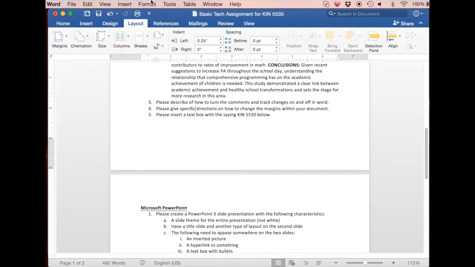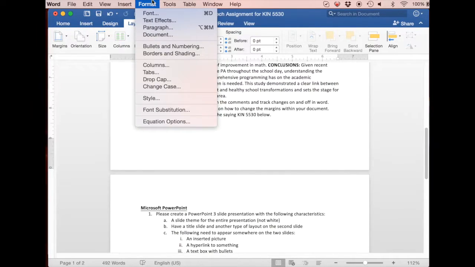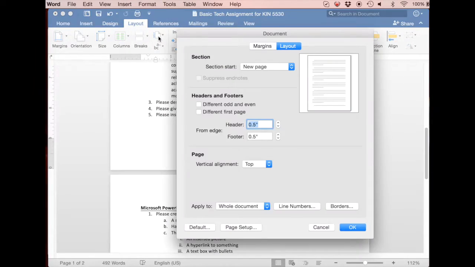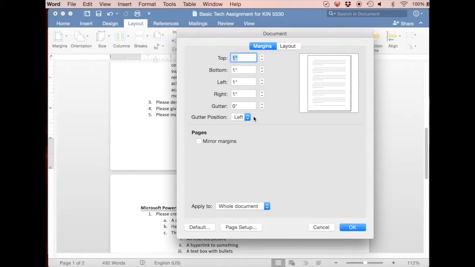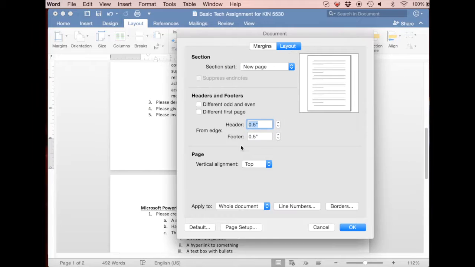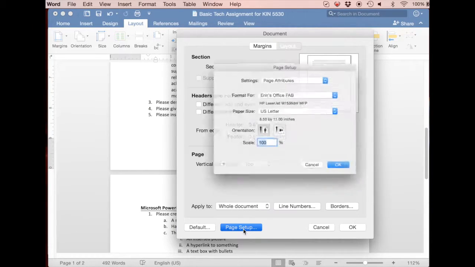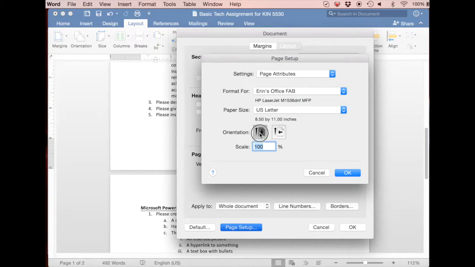You can also go up here and go to Format, Document. This is how you change between things. We can go to margins first, so we can change the margins here and apply it to the whole document. If you have a layout, let's say that we wanted to change between horizontal or landscape, and so you could toggle there.